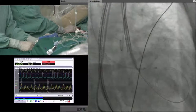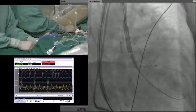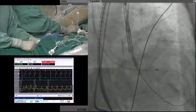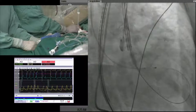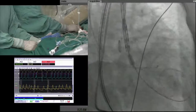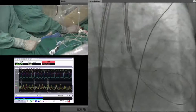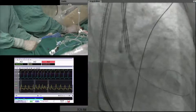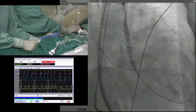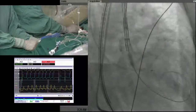How much of the valve can you expand and still retrieve it? 1 centimeter, 2 centimeters? I'm not totally sure, but it's started to open. Slowly. I think it's okay. The positioning right now is okay. So we should wait. It's perfect if it doesn't move. So now the pressure is good.